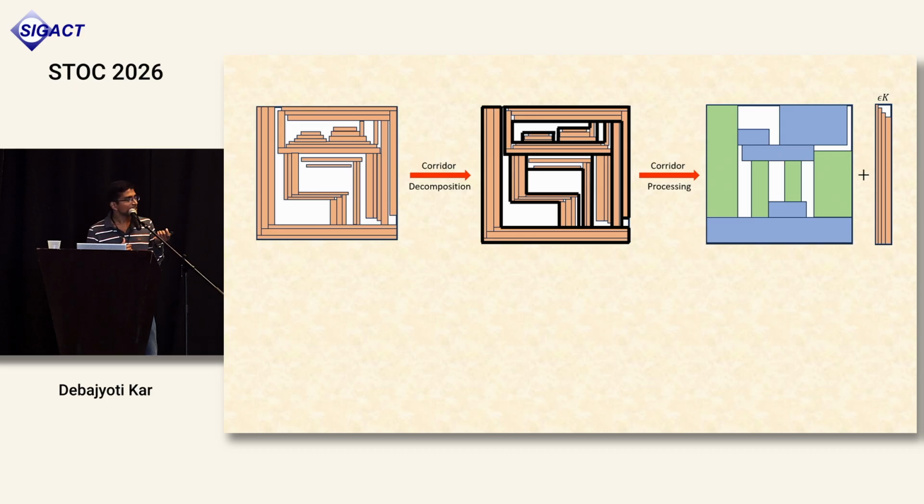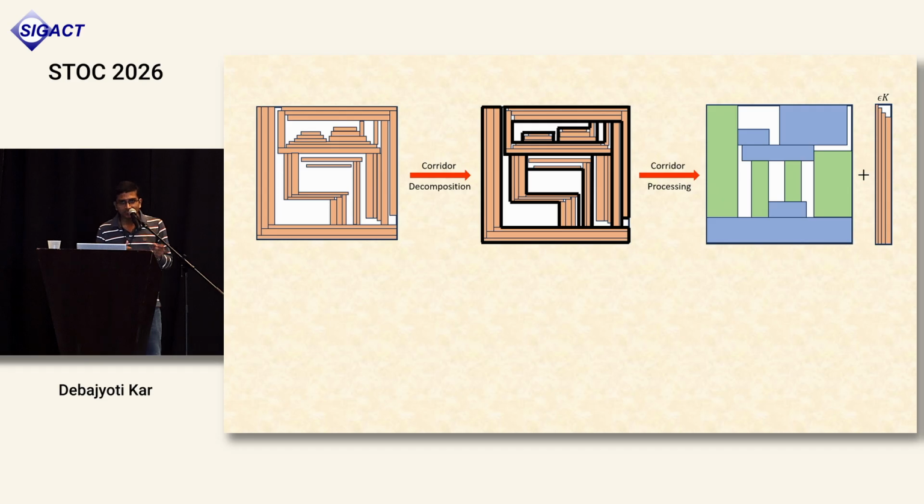And further, the rectangles which are discarded from the corridors can all be packed into a strip of width which is at most an epsilon fraction of the width of the knapsack. So all this was known before. So then from here, it is obvious to get a 2-approximation, because we can either consider this container packing which we obtain via corridor processing, or we can just consider a container packing which just consists of a single vertical container, which just consists of the orange rectangles there.